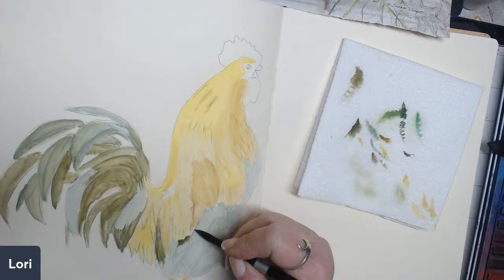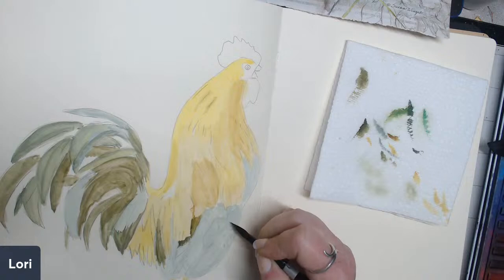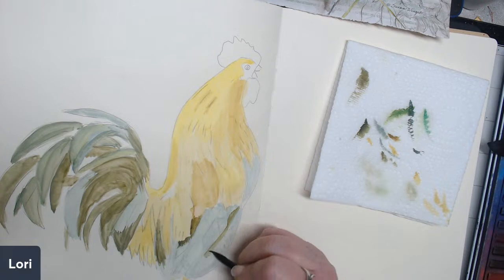Okay, let's see. This part here, I think, is dark. Get a little bit of dark up in here.